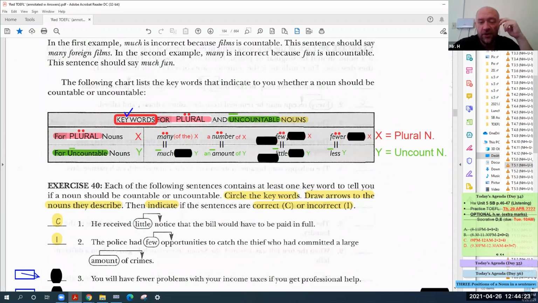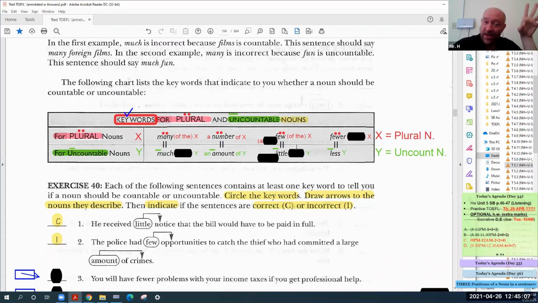All right, try the next one, few. Abdul-Majid, few books, or few of the books. Again, this part is optional, right? Now wait, there's another one here. I want you to look at this. A few books. You can also say a few of the books. Do you understand? A few books or a few of the books.